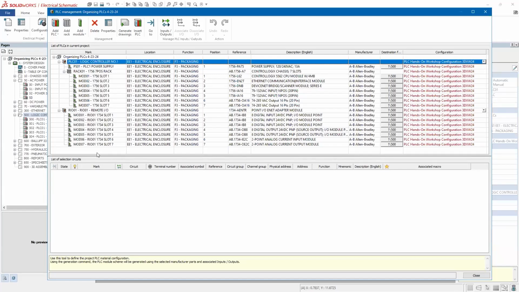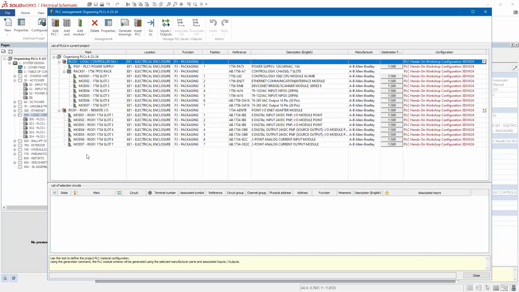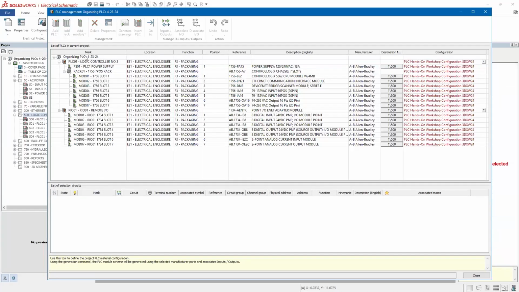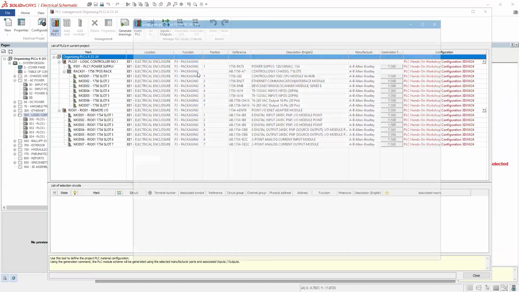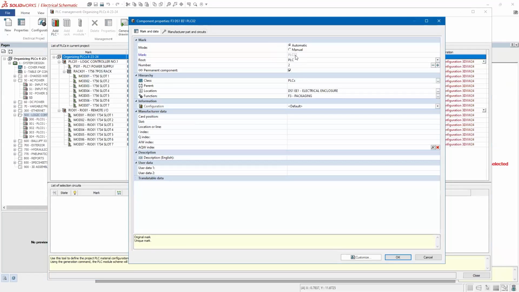Okay. So let's go ahead and build a new one. We're going to build PLC 02. And automatically it knows, I've told the software, I've customized it a little bit to tell it that I want it to be PLC 02.